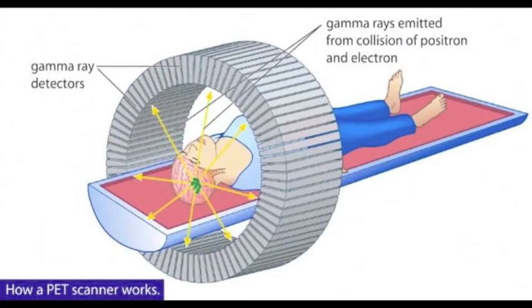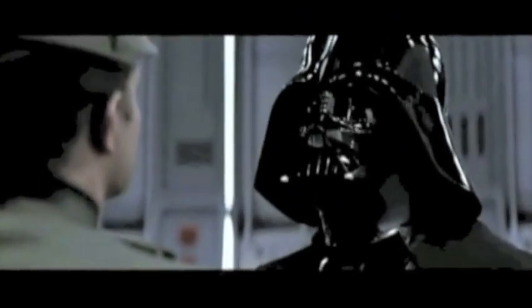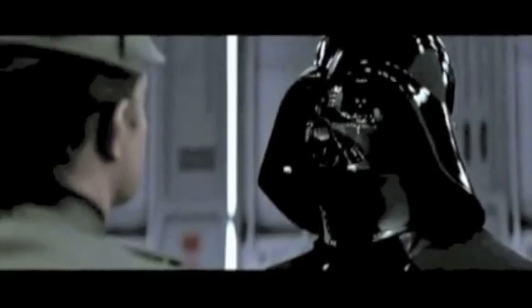The patient lies on a bed surrounded by a ring of gamma ray detectors. The bed can be moved through the ring. Any gamma rays passing from the patient through the ring of sensors are detected. Since each sensor points in one direction only, the computer knows which line the gamma ray travelled along. The computer produces a picture showing the position of the source of the radiation. The bed moves slightly to a new position, and the gamma radiation emitted from that plane is detected and a new slice is displayed.